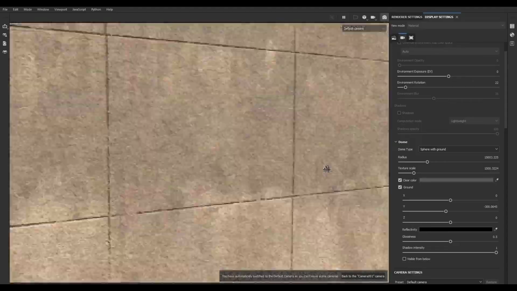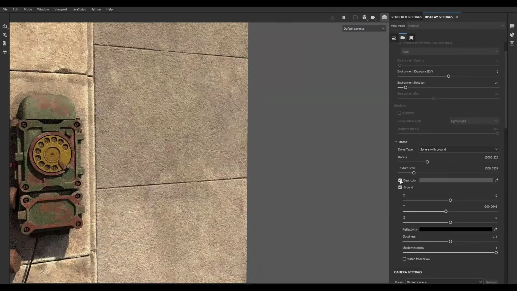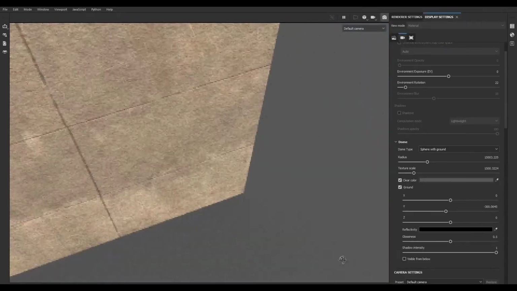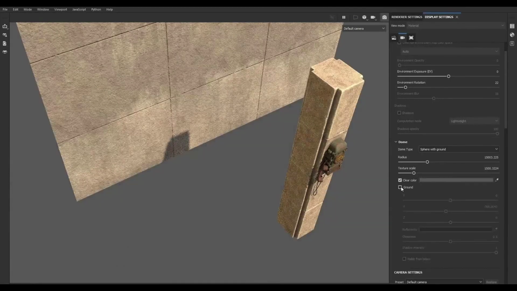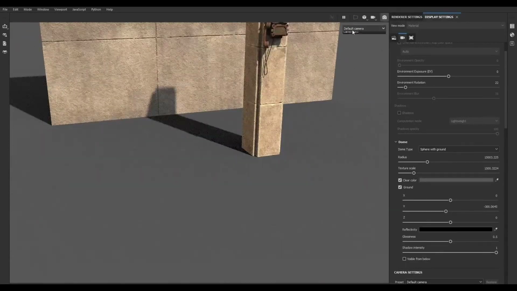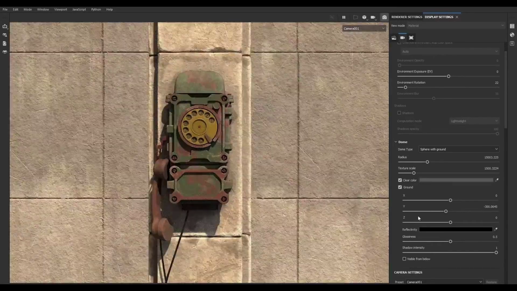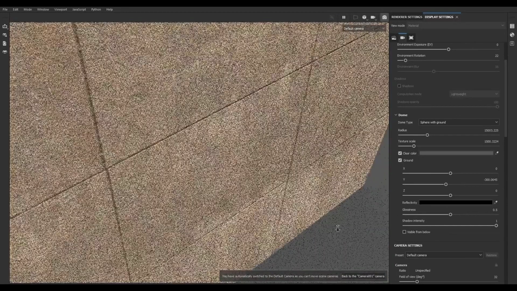Let me rotate the camera: clear or see through, have ground, like so, have ground or no ground. So let's go back to the camera. Also, position of the ground and a little bit of reflectivity. Let me show you that as well.